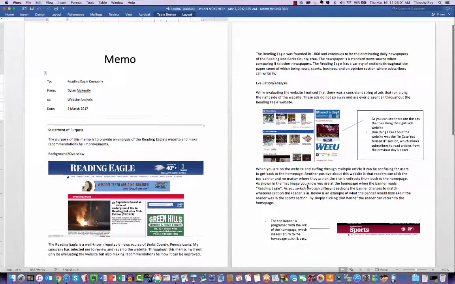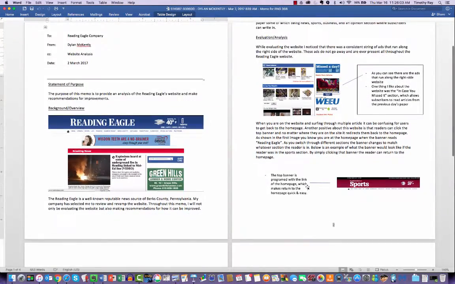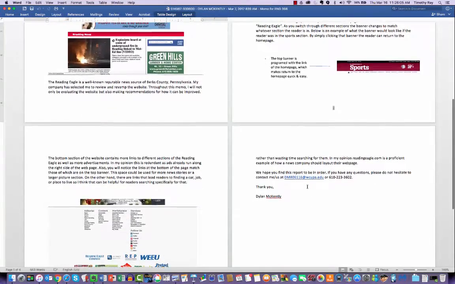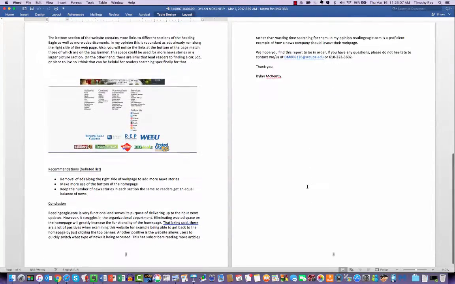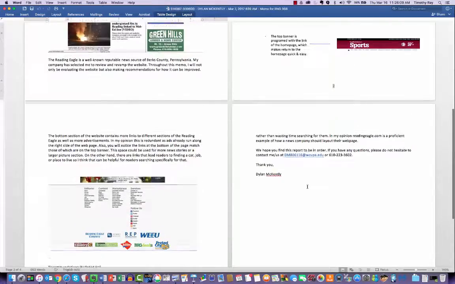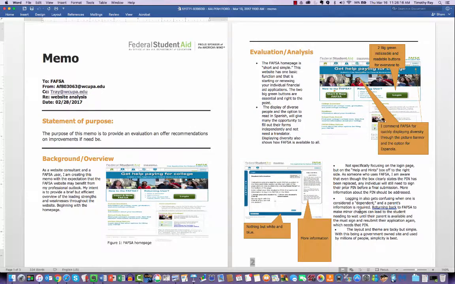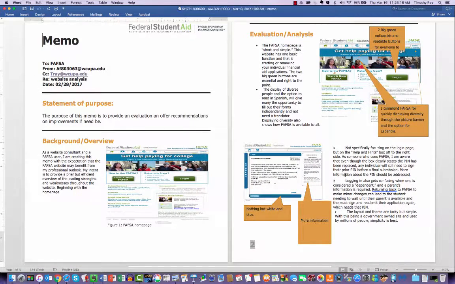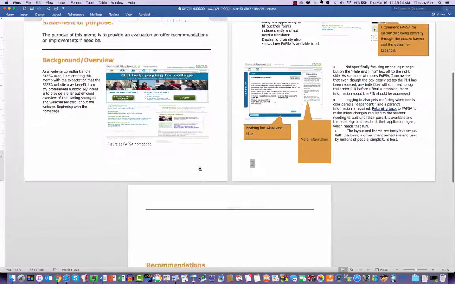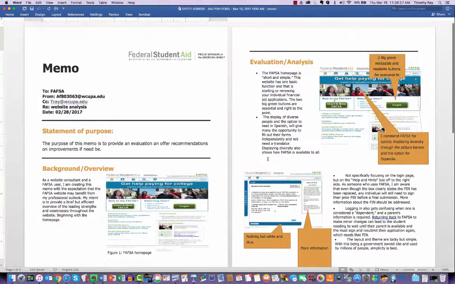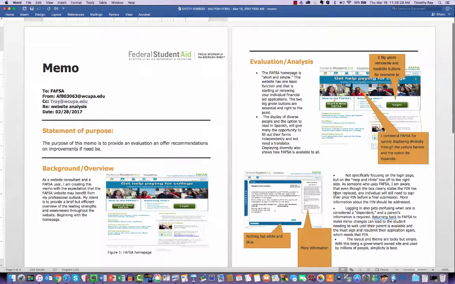Okay, so this memo looks well developed. Looks like, especially at a rough draft stage, that it's coming along pretty well. Maybe some more overall development needed, but the writer is definitely moving in the right direction with this. This one also, maybe think about the page layout and design on this page, but looks good over here, and obviously still moving along, but for a rough draft looks good.